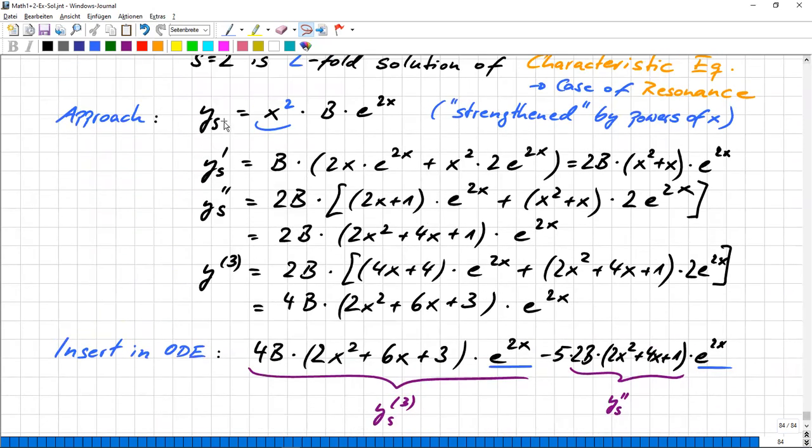Now, this is just plenty of work actually to be done. Let's do so by taking the first derivative of our approach, the second derivative, and then you will also see why this additional factor of x squared is so important. It's important for these whole terms, not to cancel each other out before they can fulfill the disorder function. That's the joke behind it. So, well, take the B to the left and then use your product rule. Derivative is 2 times x, keep this, leave this alone, e power of 2x, plus x squared, leave it alone, times, now, carefully, derivative equals 2 times e power of 2x due to the chain rule. Then, well, the B factor is for all, that's why the parenthesis are there, and then going on, and also try and simplify it.